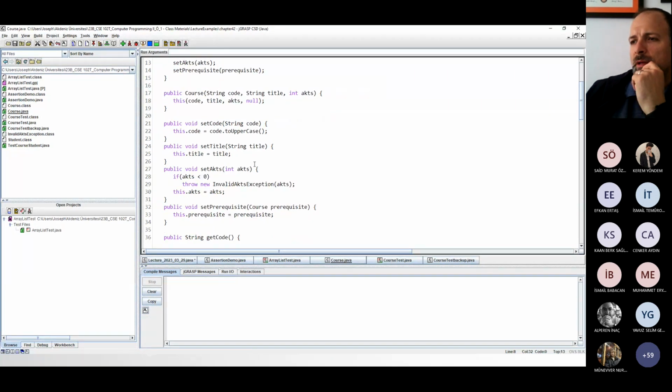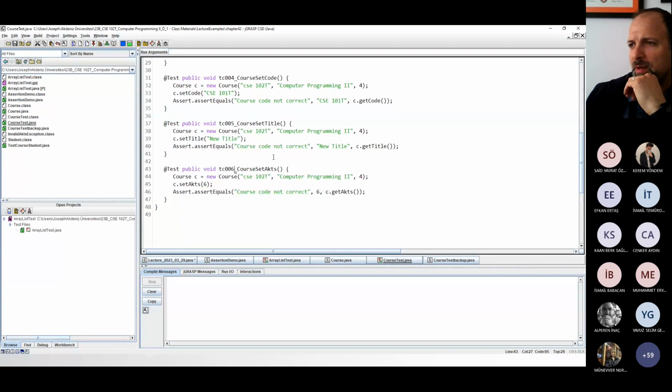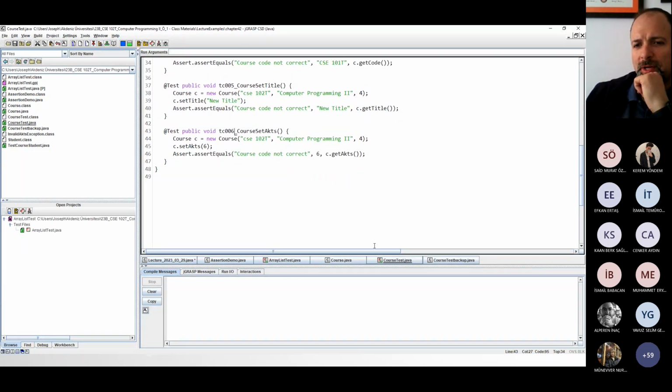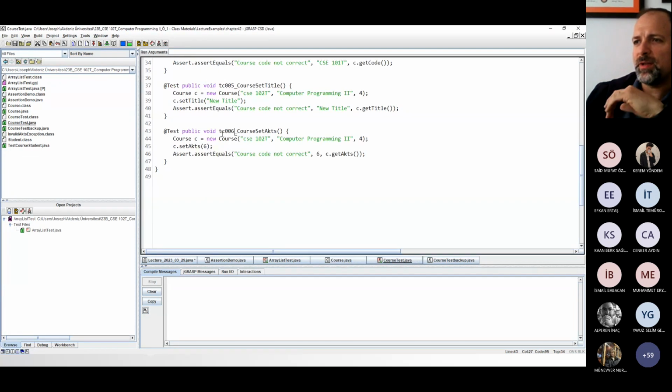So let's see. We talked about last time some of these test cases we could do here, right? One other thing I want to introduce you guys to here is how to test for an error condition. Because remember, one of the things that we talked about is if an exception occurs inside of a test method, that is viewed by the test runner as a failed test case. So let me show you an example.